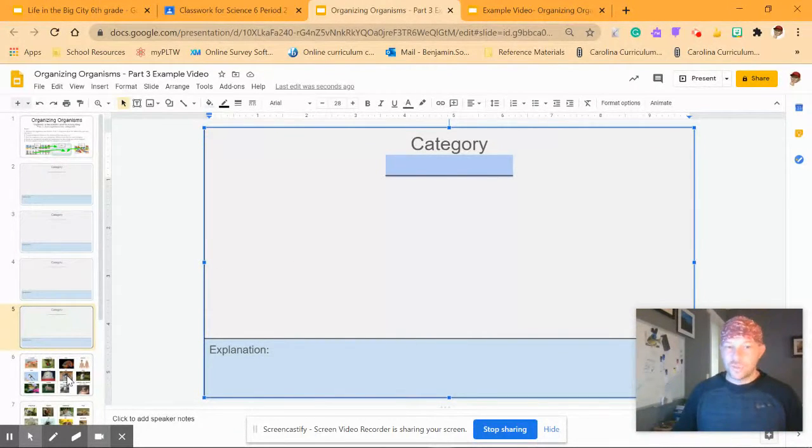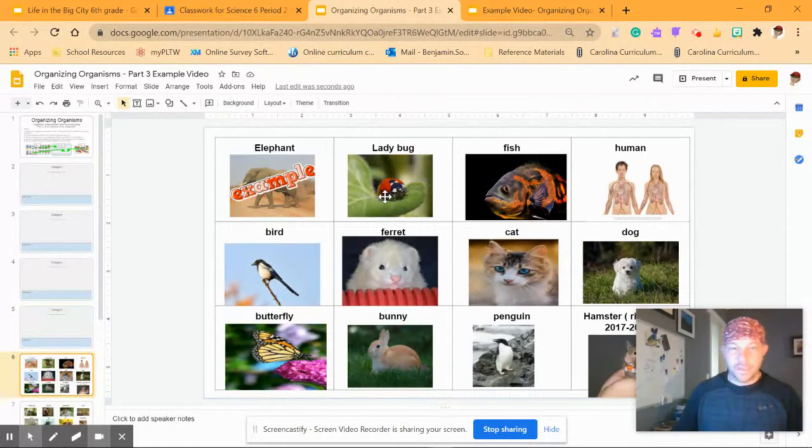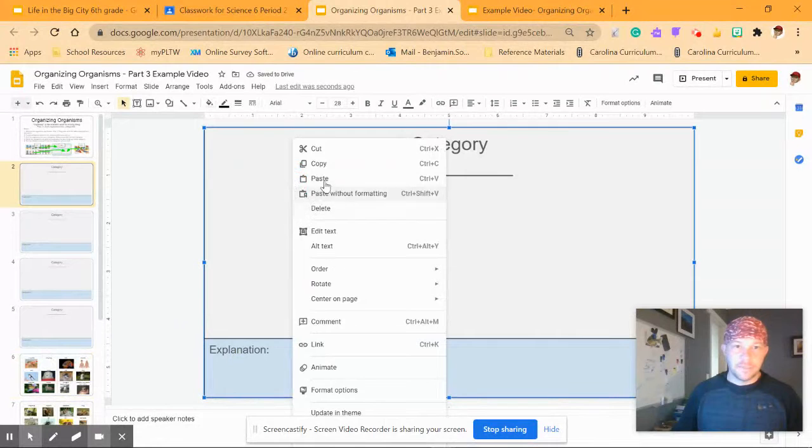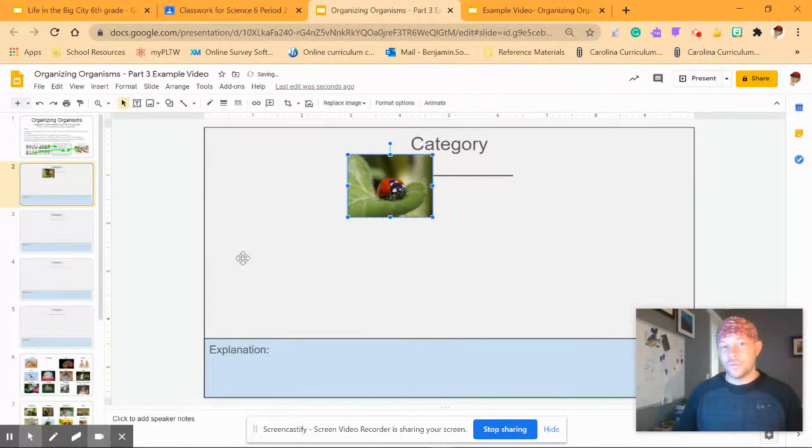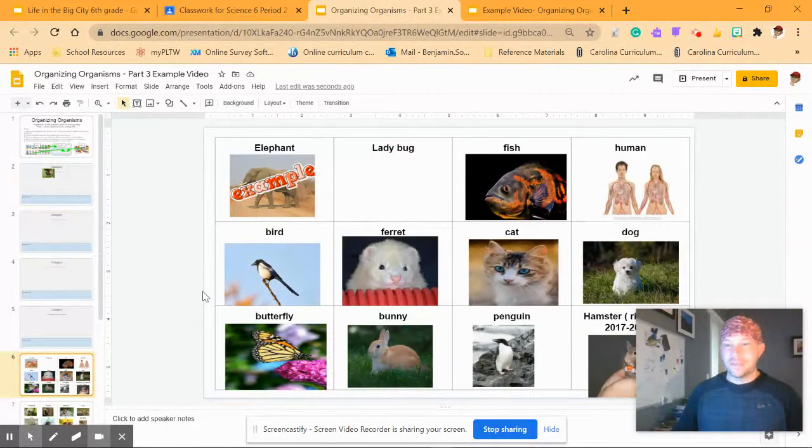But then I would sort them just by cutting them and pasting them into the category that I choose. One more tip before I go. You can actually pick, just like when you pick the slides, you can pick multiple. So maybe I decide that all of these things should fit together.